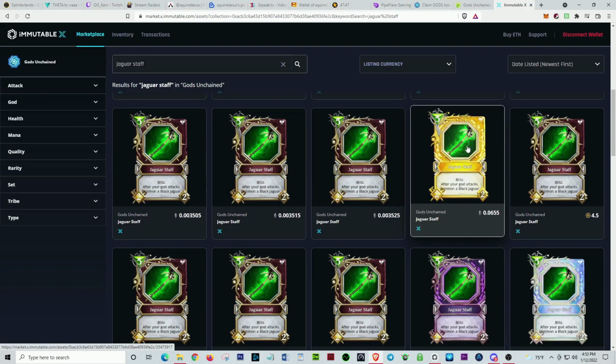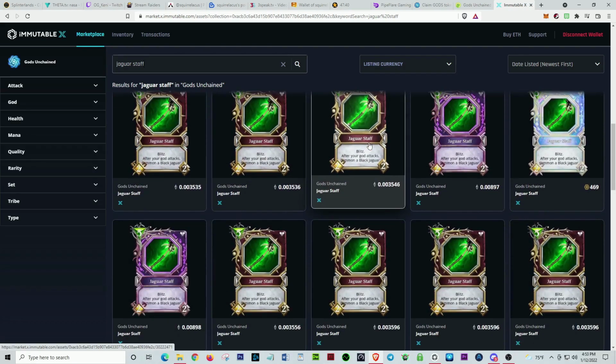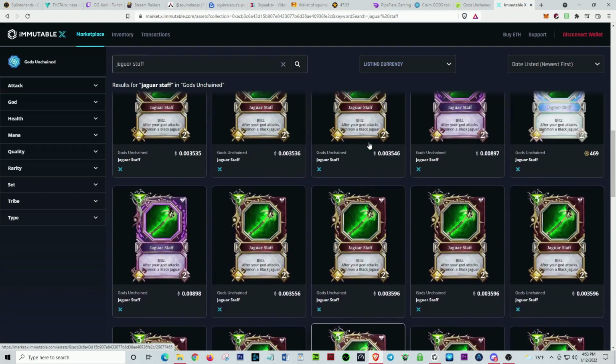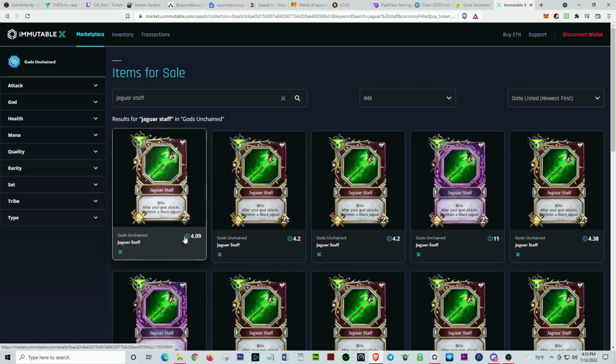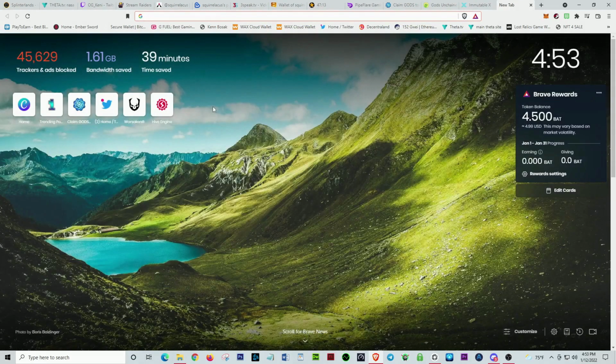See, here's a gold one right here. This symbol also tells you it's from the Trial of the Gods set. And I'm just trying to look through here. I don't see... Here we go. Let me just sort. Yeah, you can also, if you have IMX token, if you got some in the airdrop or you bought some and you're holding some, you can use that to pay. And I'm not real quite sure what the price on that is, but let's just take a look real quick.